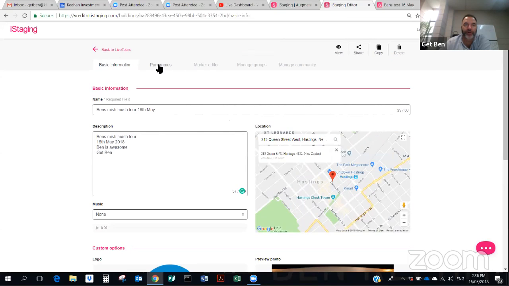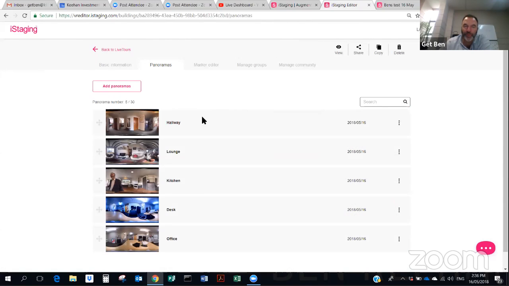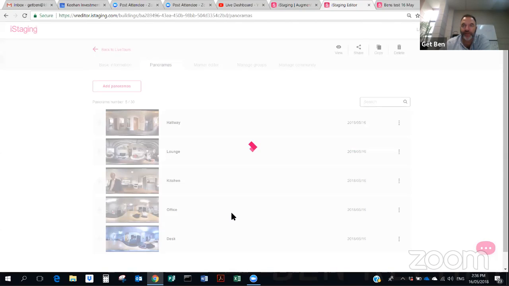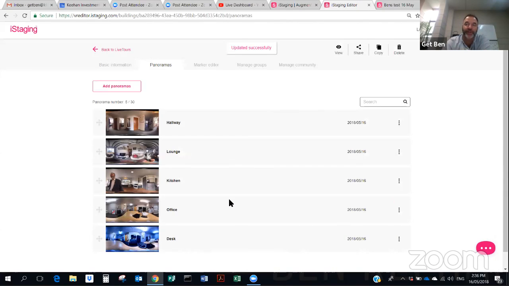The Pano, so we've got what we changed all the names before on the phone have all been updated here. We could change the order of these around, so I might just change that around to there. And that'll automatically change the order on the phone as well. If I wanted to add a scene in, I could do it here. I could upload an image in off my desktop if I had another image that way. Or if you were using your iPhone, or your smartphone, you would just bring it in from the phone itself.